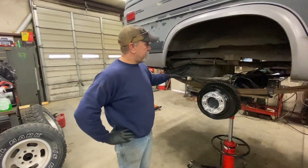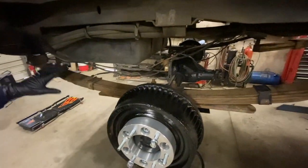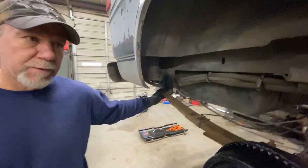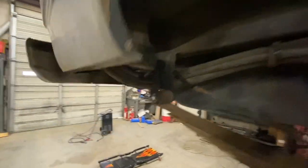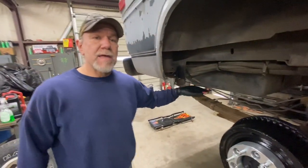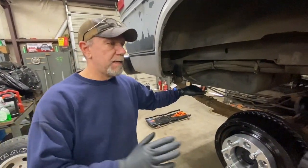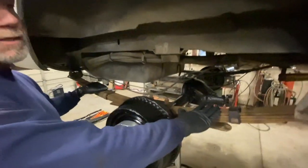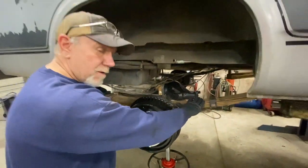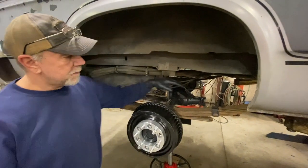But what we did is we played around with some different leafs, spring packs, and went with a shackle flip on the rear. Of the vans that we've done, there's only one that we didn't do a shackle flip on. And what we did is we changed the springs completely on it. It was the very first van we did because we didn't know any different.